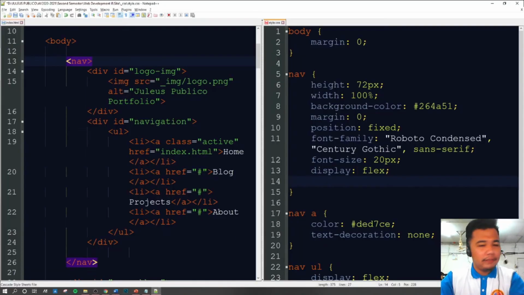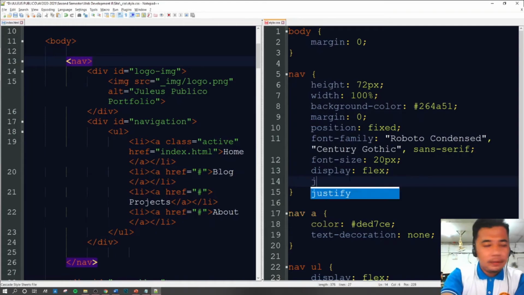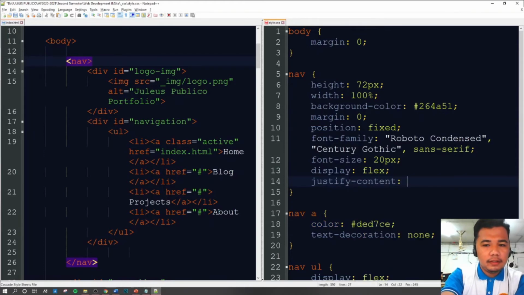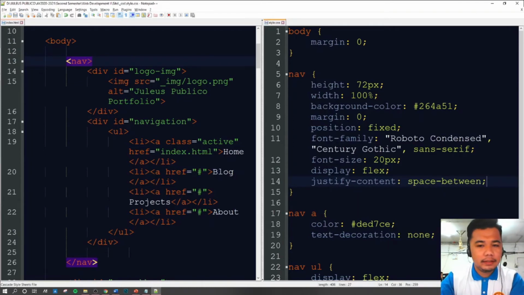Okay, the next thing that we're going to do, let's go back to our navigation bar on our CSS. So we would like to justify the content to space between. Okay, let's save that and let's see how it looks like.